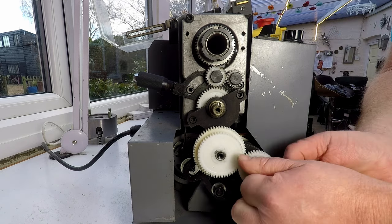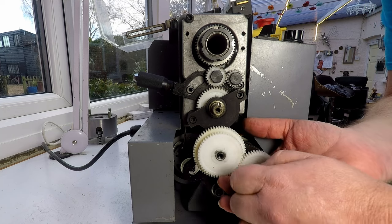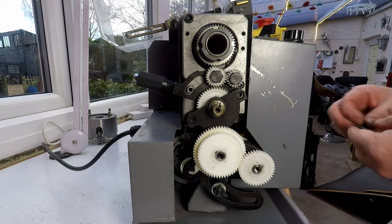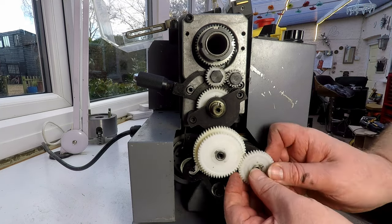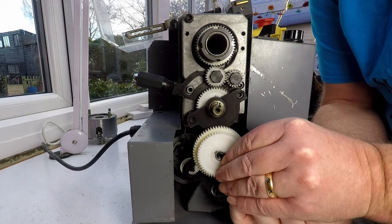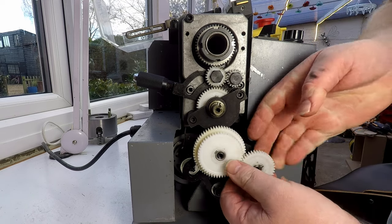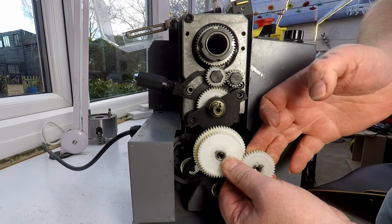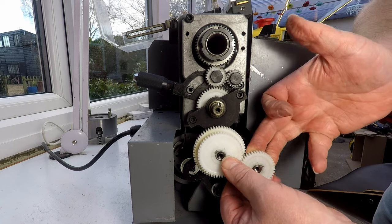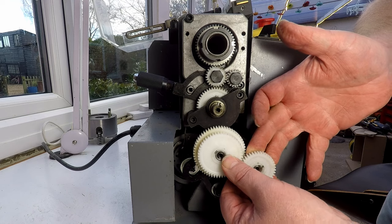Right, so let's take this off, have a look. Make sure the washer doesn't get lost. And pop that gear off. Like the way I say, just pop the gear off, optimistically, as if that's just going to come straight off without skinning my knuckles. That's on there quite tightly as well. Is it going to go? Just wiggle it side to side a bit. I'd rather not lever these off because they're only plastic. There we go, it's coming now.